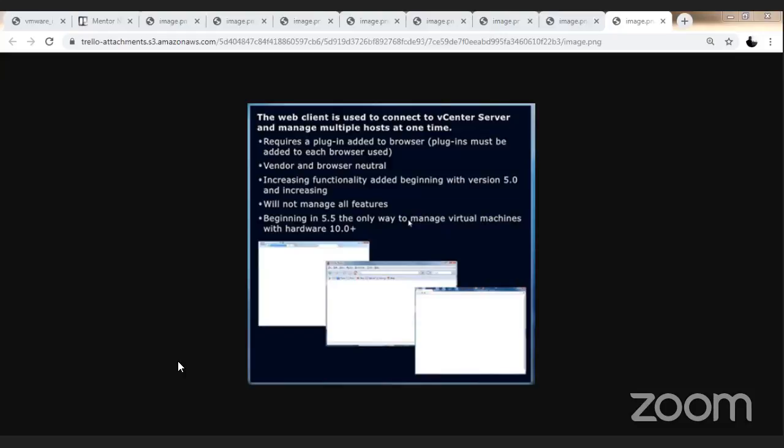The desktop client is still in development. The host client is just used for one-to-one management. That's actually true, I'm so sorry. The host client is the option wherein you do one-to-one management only. You cannot do that with a web client. For managing multiple hosts, you need a vCenter vSphere server. The host client is a single point of management for the entire VM topology? That's not true. So let's mark it done, and that's correct.